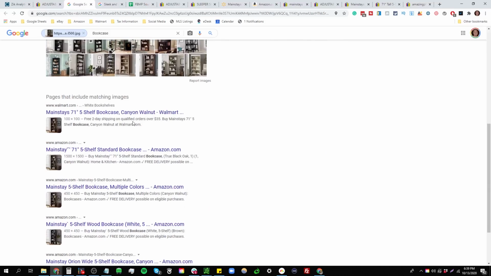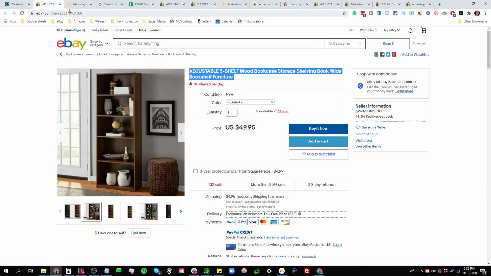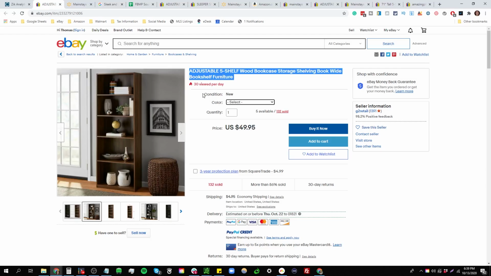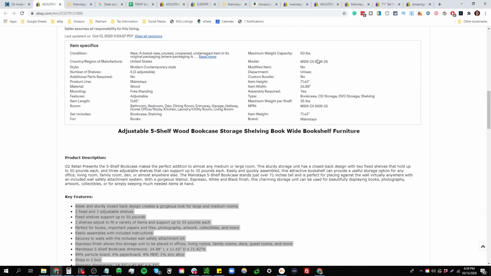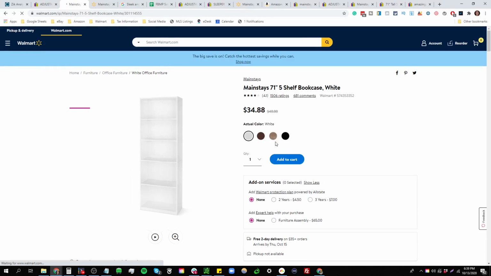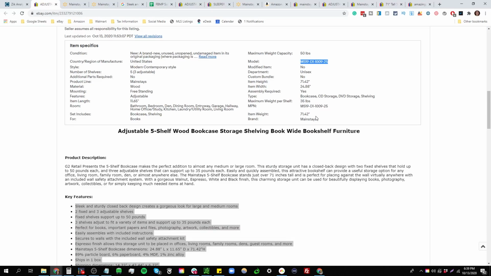Search Google for image. This one's usually more hit or miss than the rest, but I believe we did find it right here. Yeah, I think we found it. Pretty damn close. Yeah, I think this is it. You can do that. You can check down here and look for the model numbers, see if this is it. Which we found again. Just make sure it's the right one. And then also, same thing works for the UPC, but they don't have one in here.